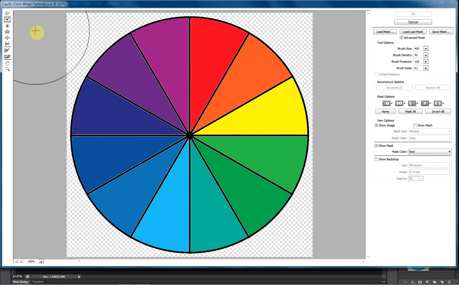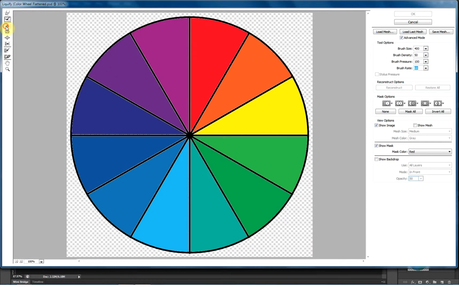The other thing that I should probably bring up at this point is that there's this slider here for brush rate. The higher this is set, the faster your brush makes the edit. Usually when I'm using the Liquify filter, which I don't do very often, but in the cases where I do, I set it low in the mid-60s. That ensures that I can make these Liquify changes very, very gradually. Otherwise, if I have it set all the way to 100, it goes very, very fast, and sometimes it's very, very difficult to lock in a look where you have to be very careful with it. So that's just one tip that I'm going to give you.